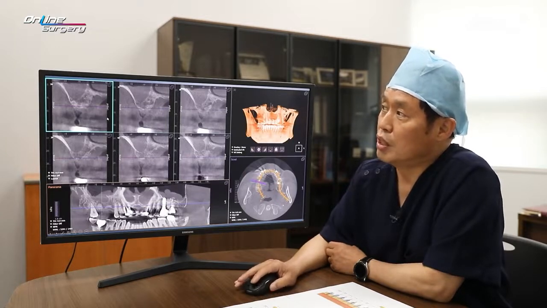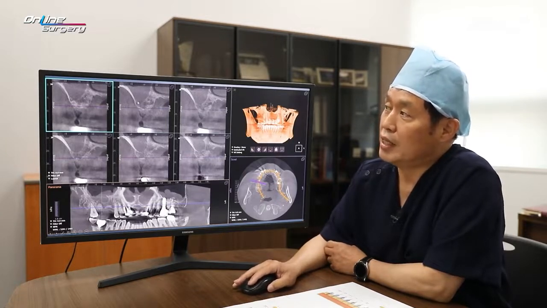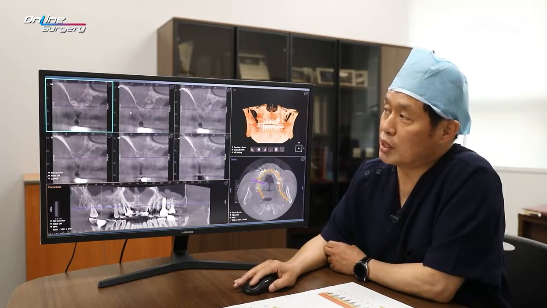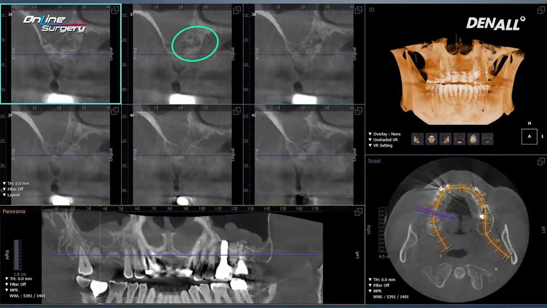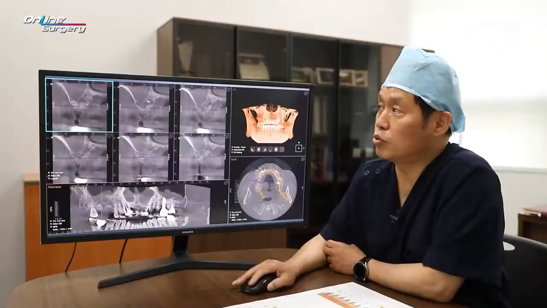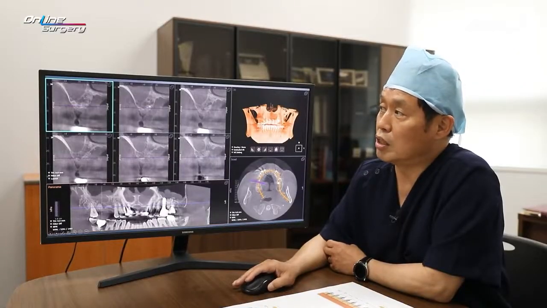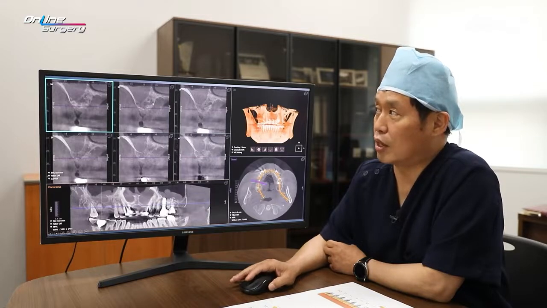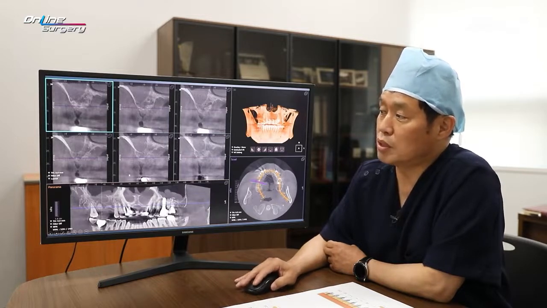In number 17 on CT, the residual alveolar bone doesn't look sufficient on the panoramic image. However, if you look at the palatal side, there's quite a lot of residual bone. On the buccal side, it's resorbed. However, on the palatal side, there's sufficient bone. Therefore, if you place it here, you don't need to touch the sinus on CT or on the panoramic image.